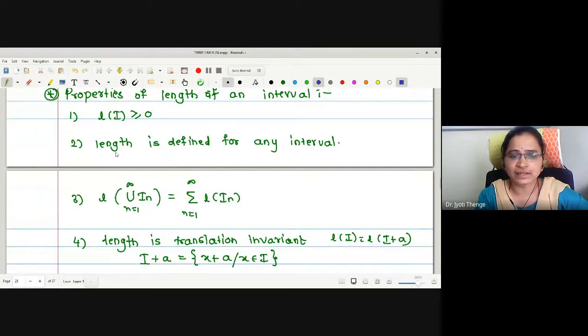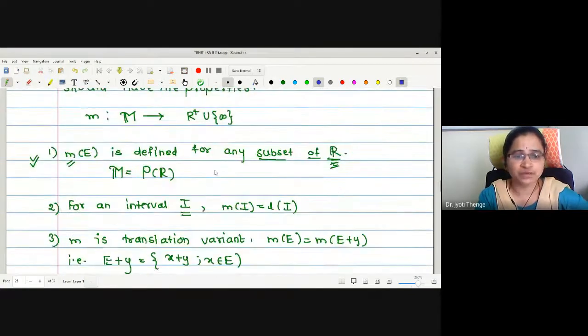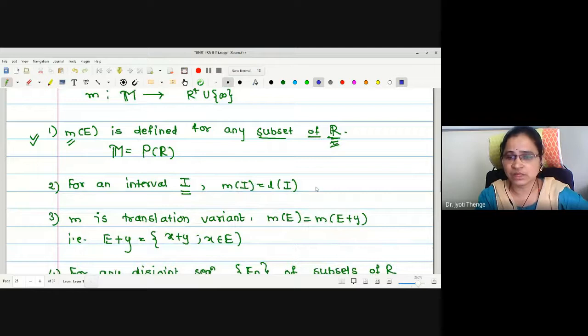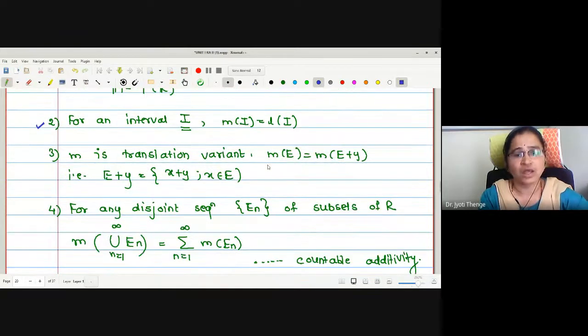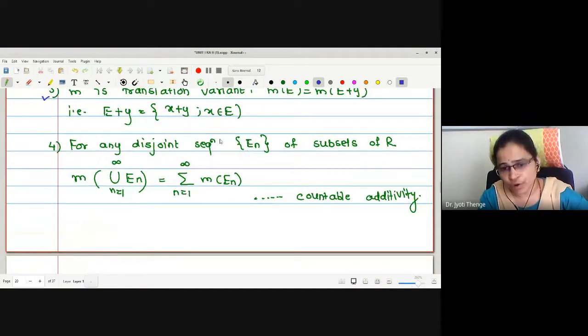What is the property? The length of an interval. What we were expecting from the measure of an interval is the length of the interval, and with this outer measure, this property is going to hold. That is, for an interval, we will prove that the outer measure is the length. Similarly, outer measure is already defined for subsets of R. Also, we will prove that M star, the outer measure, is translation invariant, but property number 4, the countable additivity property, is not going to hold in the case of measure defined to be an outer measure.